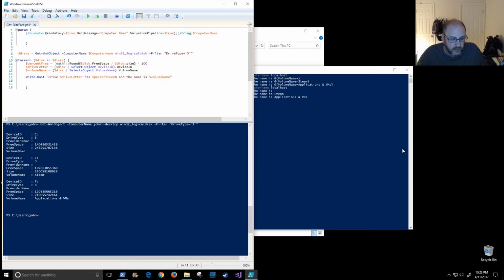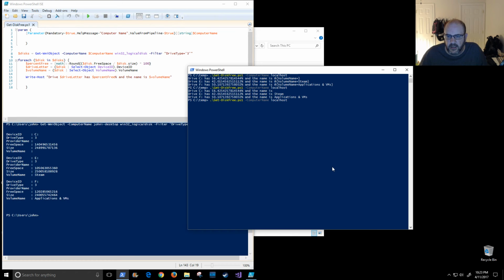So we're going to do a round, so that it'll round it up or down depending on what it does. So I think that'll do it. Basically we're taking a math, we're going to round it, and we didn't put any extra things, so it's just going to round it to the nearest whole decimal. So let's save it and run it again.